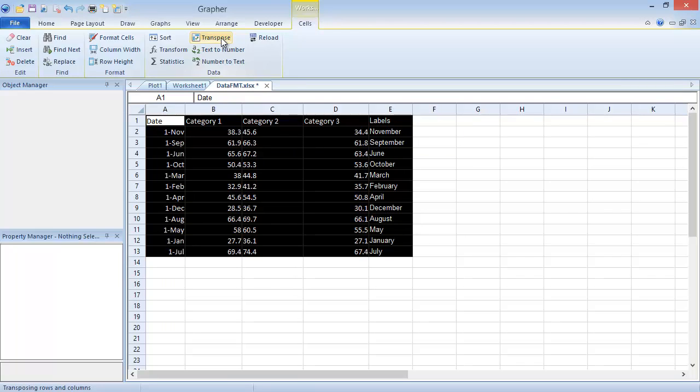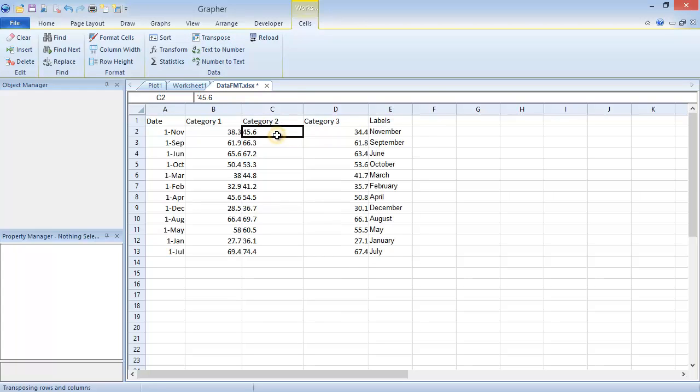Now that the data is in columns, we can see category 2 in column C contains numbers, but the numbers are left justified in the cells. Normally, this indicates the numbers are formatted as text instead of a number. This can be verified by clicking in one of the cells. In the box at the top, you see a single quotation mark before the number. This confirms that these numbers are formatted as text.